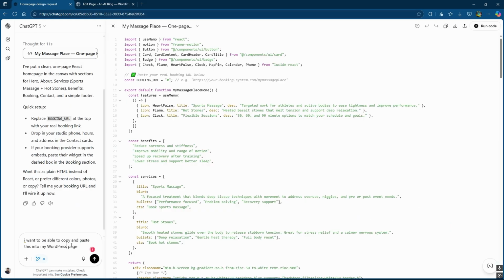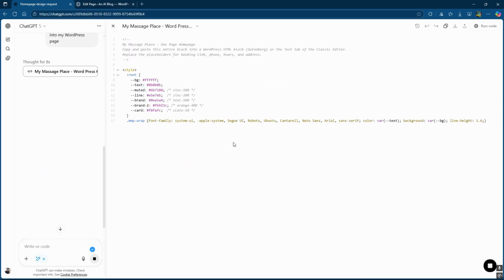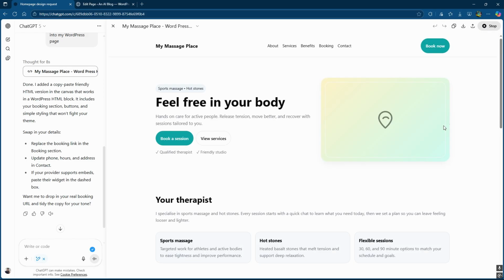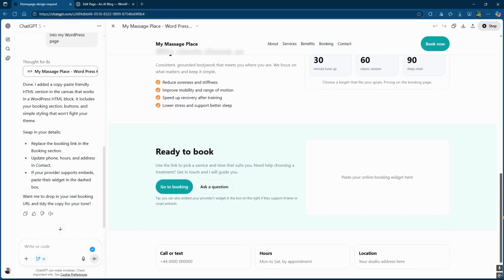Very exciting. I'm also going to add that I want to be able to copy and paste this into my WordPress page to make sure that all the HTML is according to WordPress and will work. And actually this probably would have been a better idea to do at the start. Perfect, that's all done, and if you did want to drop your URL code, I would probably suggest doing it in the chat already, because it'll already put it in there for you instead of you having to look for where to put it in after the code's done. As we don't have any particular code, we're just going to go to run code to make sure that it looks just fine. Very nice, everything is looking great.